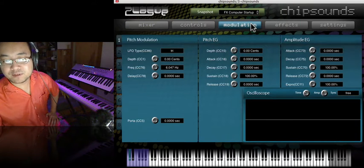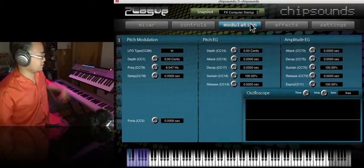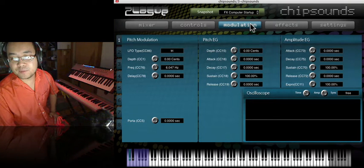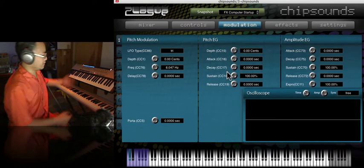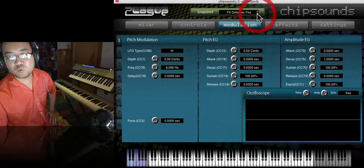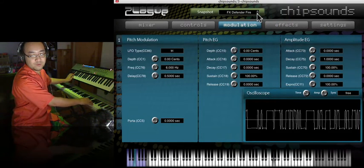Now, one thing I haven't found yet, and I was reading further through the manual, was modulation via aftertouch, because I like to press it down further. I didn't see that, so I hope that'll be added. Most of the controls are very simple to use, and of course the pitch bend works wonderfully on just about everything. I like that when there's a wide pitch bend range. Defender fire, what could that sound like?